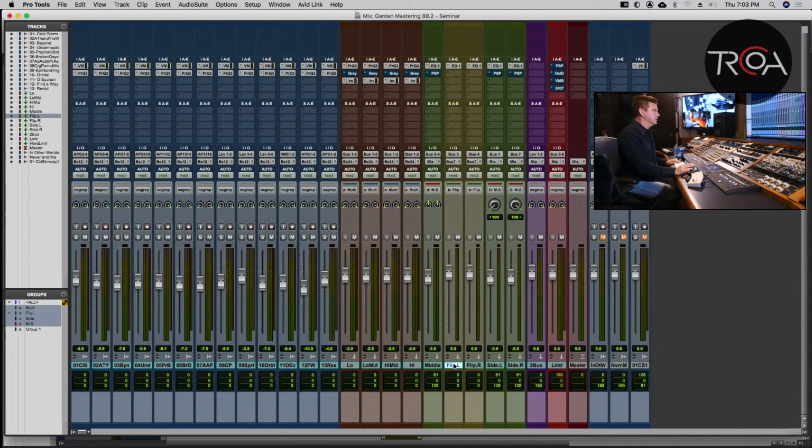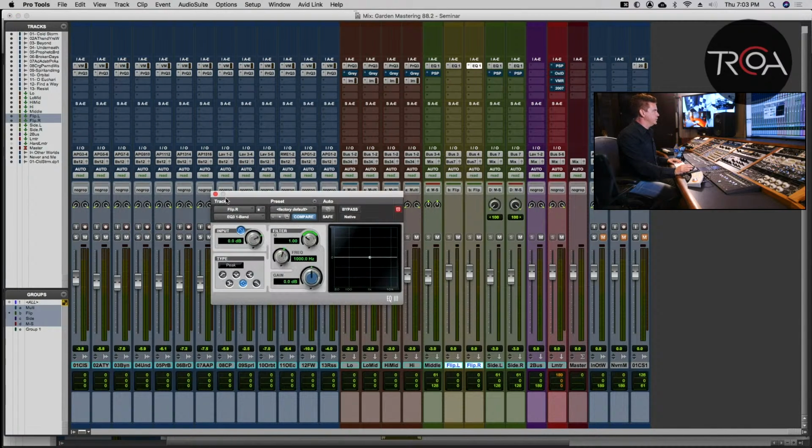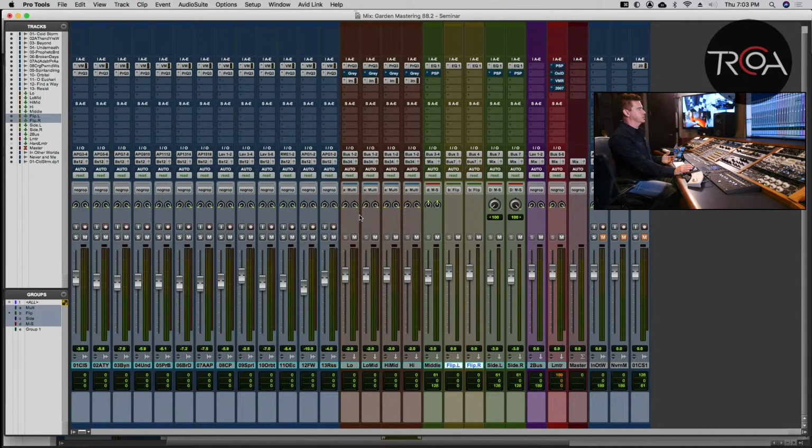Then you have this little flip, what I call a flip at least. And you can see I have left channel and right channel, but they're both going to one bus, one output, right? And I'm phase flipping the right channel. Now this is a little bit complex, but just bear with me for a second. So what's happening is you have the left channel and the right channel, and then you're phase flipping the right channel and then adding them together onto one bus. So what happens is anything that's in the middle is going to be canceled because you're phase flipping the right.